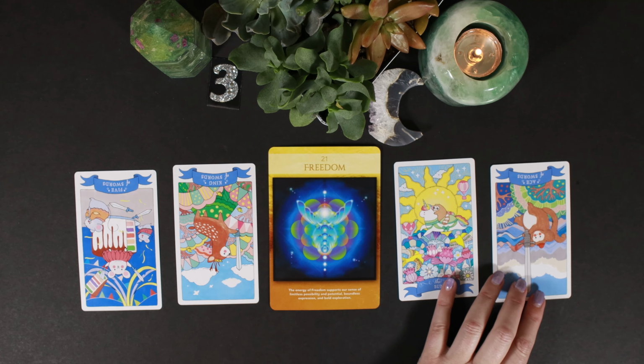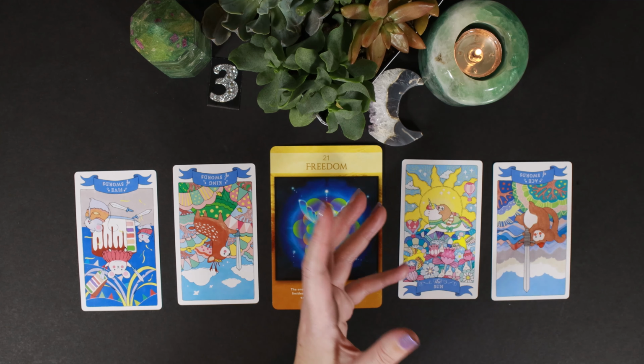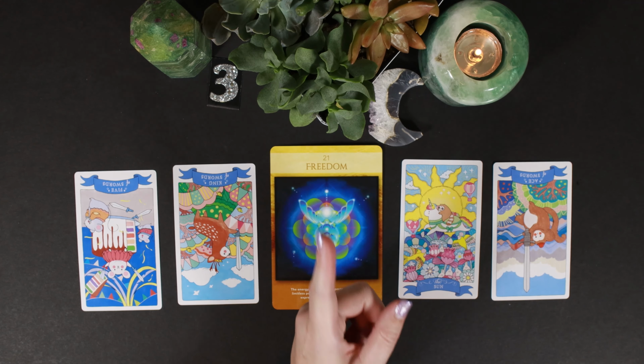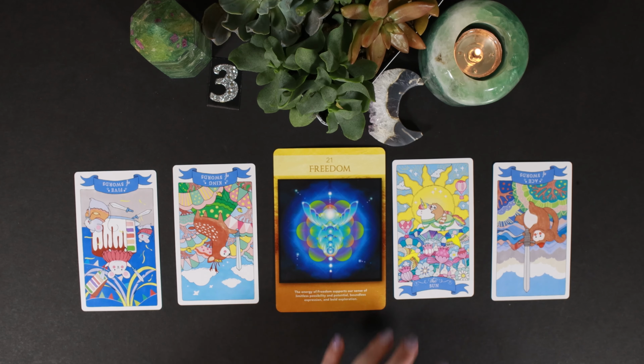And then I kind of feel like you don't have to take action on something right away when we have the Ace of Swords in reverse. Just sit here in this freedom. Even though I talked about procrastination, you need to take a moment to make sure you're on the path, because remember, this limitless possibility is here for you, the Sun card is here for you, but you want to make sure that the path is what you want it to be, where you want it to go.